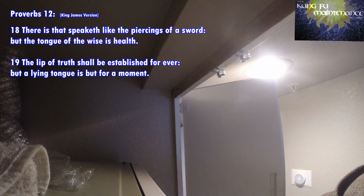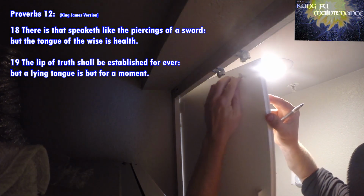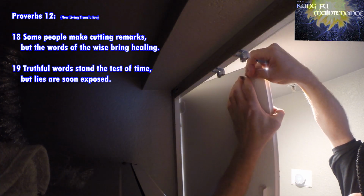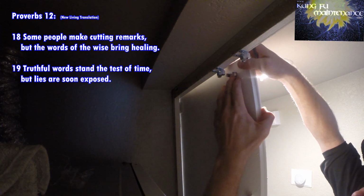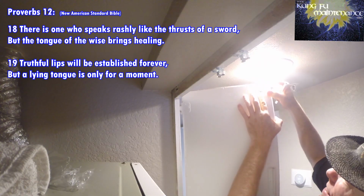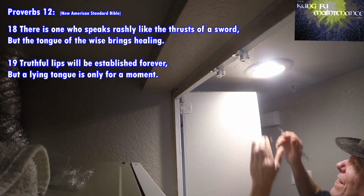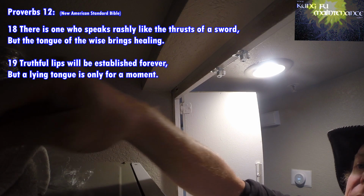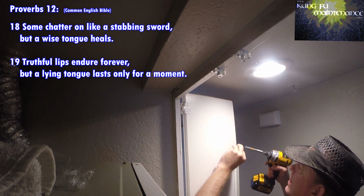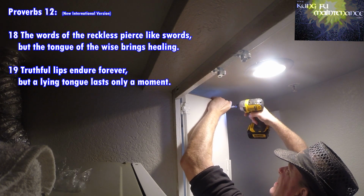Okay, now let's see if we can get this part lined up and mark it. Here we go. Whoop. All right. Looks good there. Okay, maybe this time I'll get it just right. Let's see here. So I'm going to use this to hold it a little. There we go.